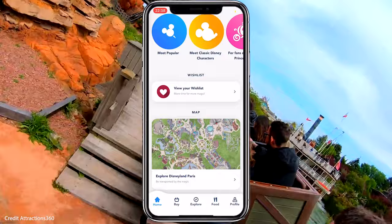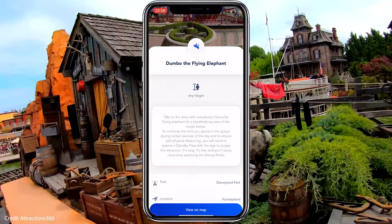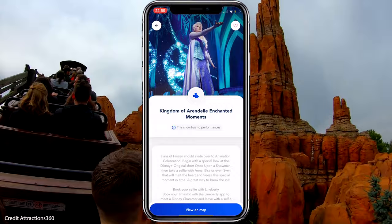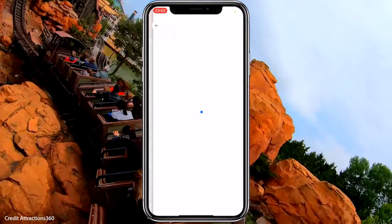The app contains maps of the parks and resorts so you can get your bearings before you arrive. It lists all the attractions, entertainment, restaurants, and shops, as well as key visitor information like where to find toilets, first aid, guest services, and much more. You can find out about ride height restrictions, get average prices and menus for the restaurants, find out where to see characters, see park opening times and times for parades, fireworks, and shows. You can also see the wait times for rides — they'll give you a good idea of the most popular attractions. The app also tells you which rides have a Fastpass option and which attractions, restaurants, and entertainment may be closed for refurbishment during your stay.